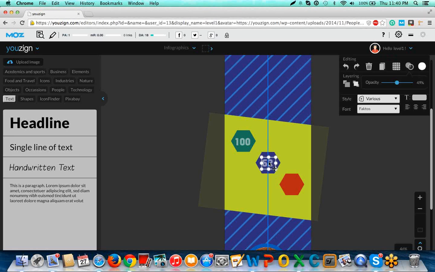So, for example, you can also use Youzign to create Twitter images, for example, Twitter header images. We can also use Youzign to create Facebook cover images, and there's a huge selection of things that you can use Youzign for, that are already prepared to the format.